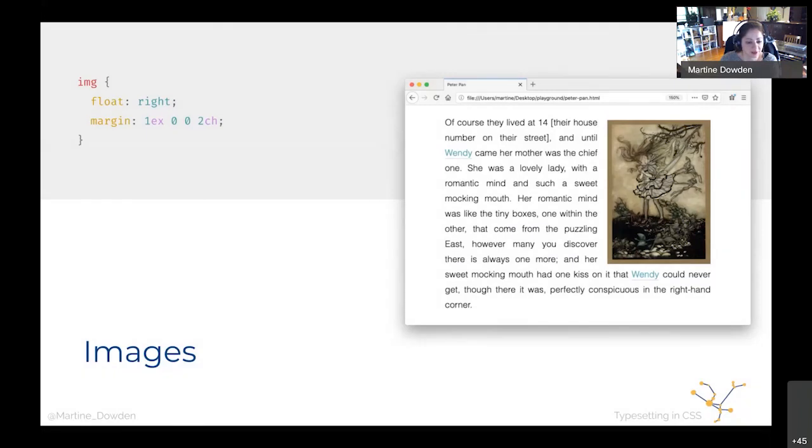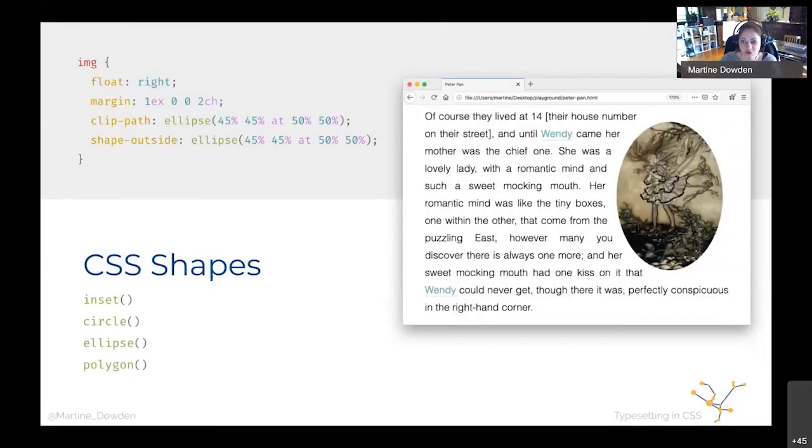Last but not least, I'm going to go through images, and this is leaning into something a little bit different, but super cool and worth knowing about. The reason float kind of fell out of style was when flex and grid came about, but float is still really nice and important for when you're trying to have an article and you want your image nicely placed inside your text. The other thing we can do with float is alter the bounds of that image and make the float curve to the image.